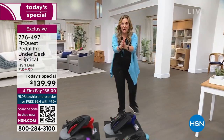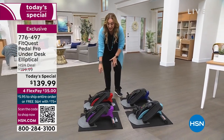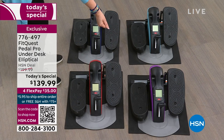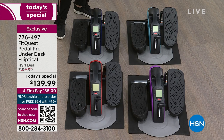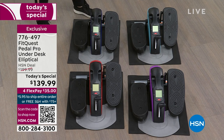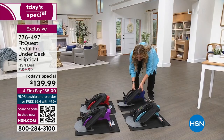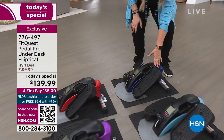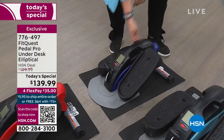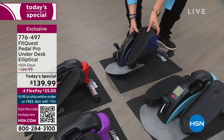They're all going really quickly. Let me go through the colors one more time so you can get your favorite while it's still here. I have it in the red — that race car red. Also in purple, which is really pretty. The aqua looks like it's in one of those high-end spas. The teal is available when you order. And then the blue, which is the number one seller and is going to sell out first. We're halfway sold out of the blue — if you want the blue, I only have half the quantity left.